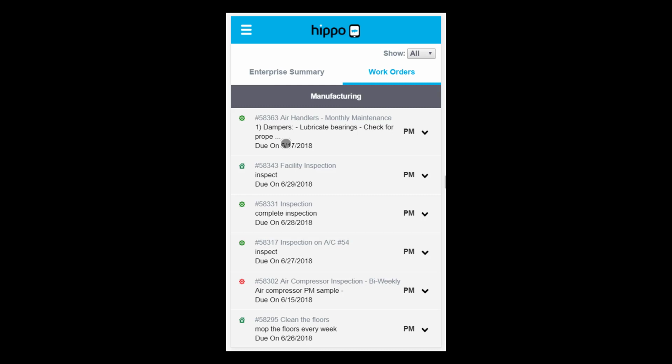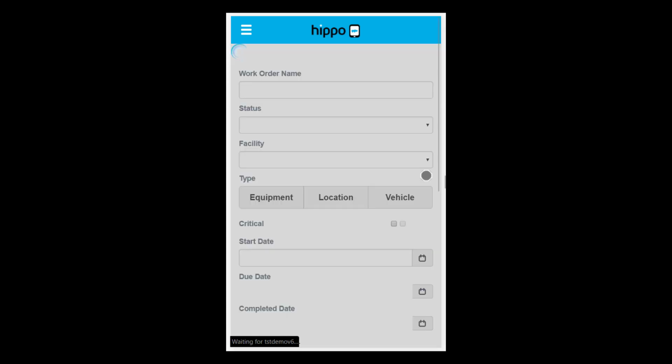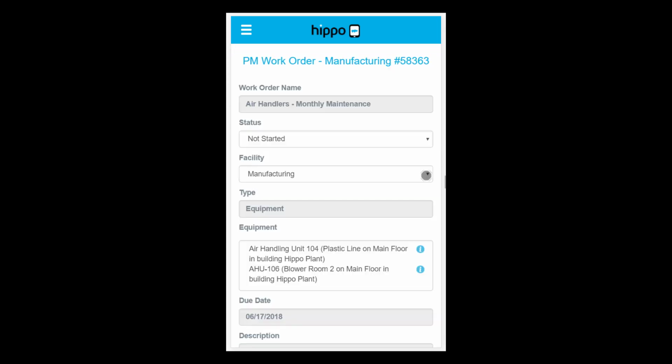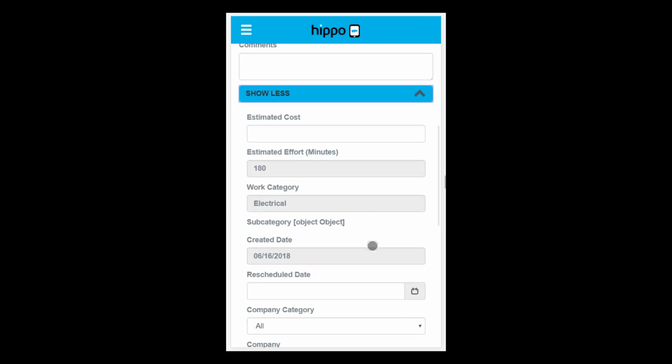I don't have any jobs on my list, so I do want to go ahead and assign myself to one of these PMs. To do so, if I have permission to view all, and I have permission to modify all, I can click on the work order, hit the edit button. This work order has not yet started, but I do want to indicate that I am the resource.